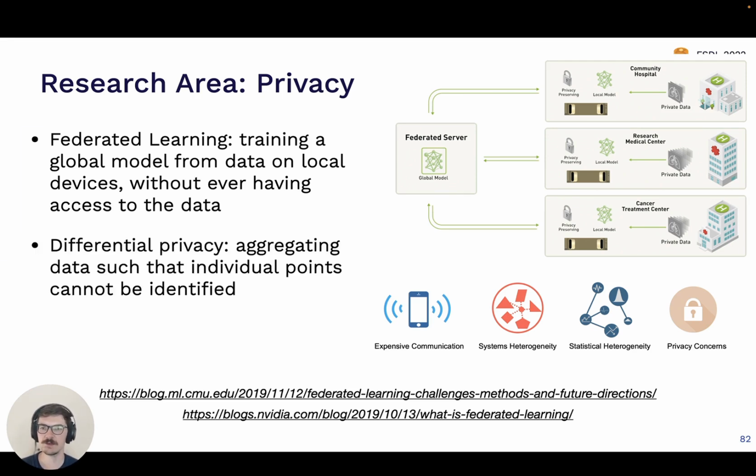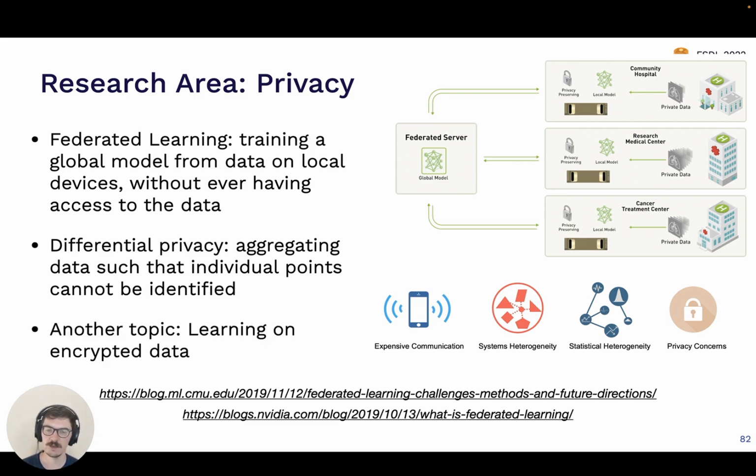Differential privacy is another term. This is for aggregating data such that even though you have the data, it's aggregated in such a way that you can't identify the individual points. So it should be safe to train on sensitive data because you won't actually be able to understand the individual points of it. Another topic in the same vein is learning on encrypted data. Can I have data that's encrypted that I can't decrypt, but still do machine learning on it in a way that generates useful models? These three things are all research areas, and I'm not aware of really good off-the-shelf solutions for them, unfortunately.